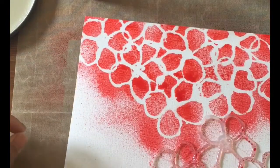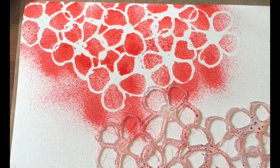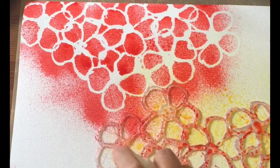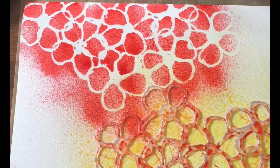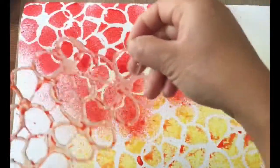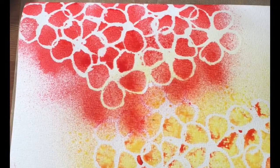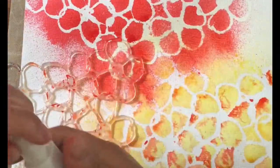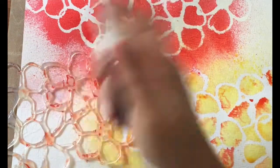Then I laid it down at one of the bottom corners, I think, yeah, it's the right hand bottom corner, and I thought yellow might be good. And then at which point I'm starting to realize that it's now starting to pull, but I didn't stop there, and decided that I'm going to do purple on the two corners that have been left.